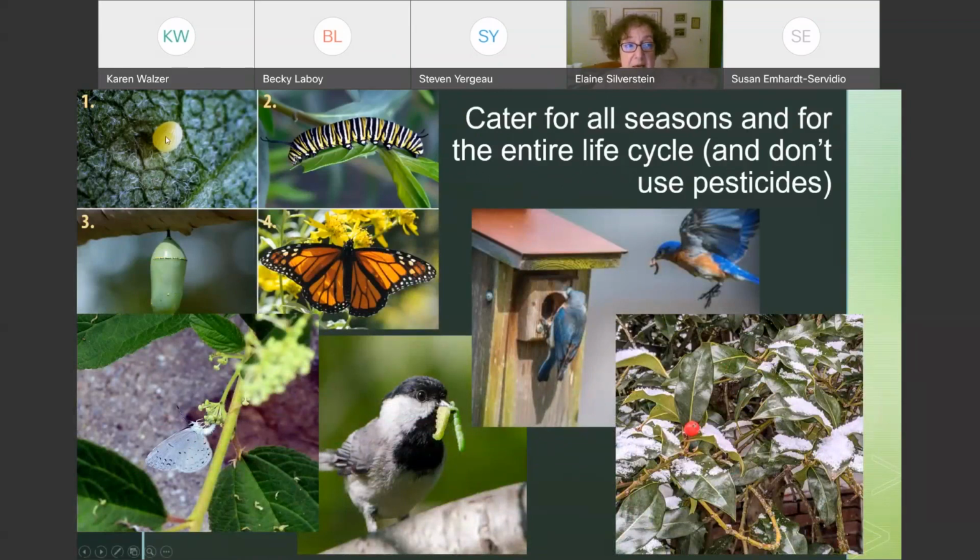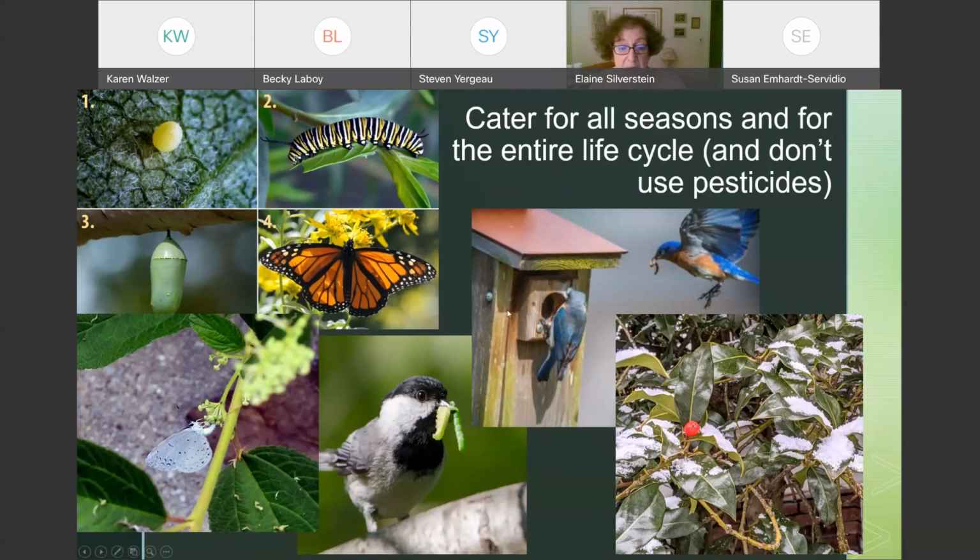This is the egg. It's very tiny. This is the caterpillar that's probably in a fairly late stage. There's the pupae, and you usually don't find the pupae on the milkweeds. I rarely see them. I see just emerged butterflies. I see caterpillars, but I almost never see the pupae in my yard. And then you have the adults, and the adults nectar on a wide variety of plants, not just on milkweed. It's the caterpillars that need the milkweed. So that's a life cycle.